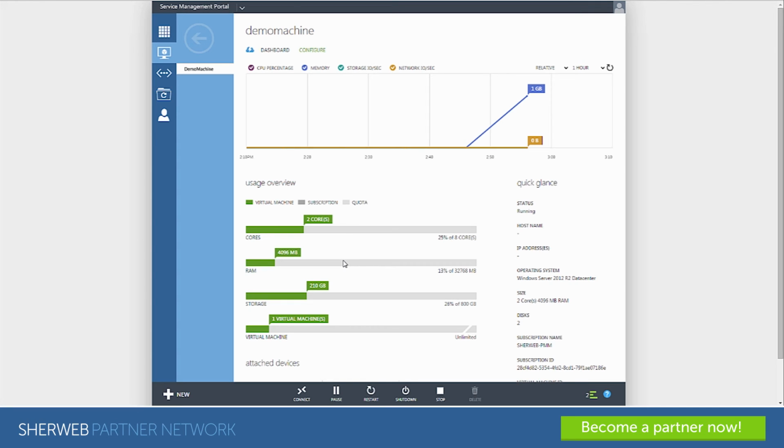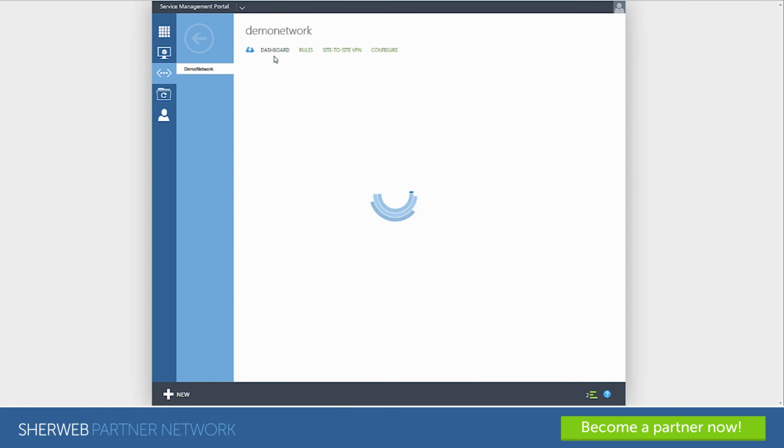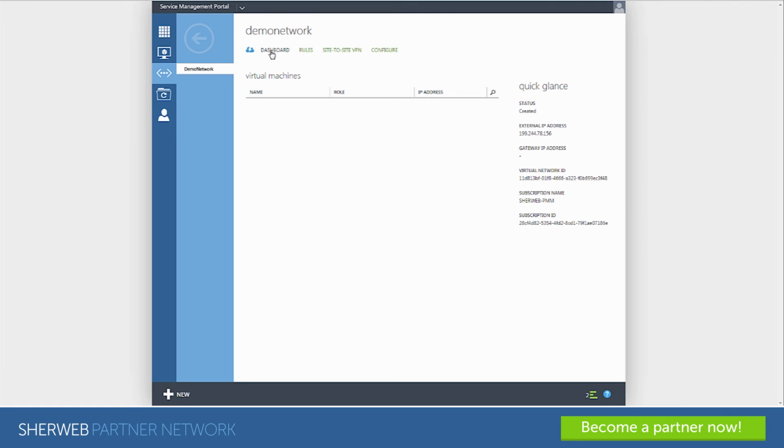Accessing the machine remotely without an IP address is a neat feature and will be very useful to a lot of administrators. But at the end of the day, most likely, you will want to put this machine on a network. So to do that, I go back to the network that I created before. I want to add the machine to the demo network created here. This demo network, which also has a dashboard, is the one that will have an external IP address that I can access through my browser or any other software.